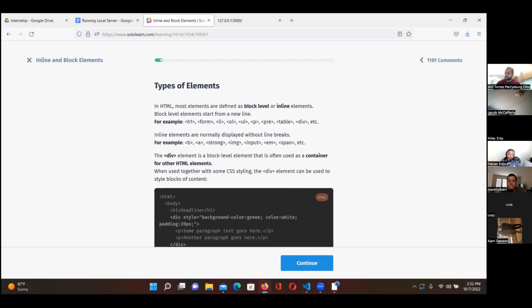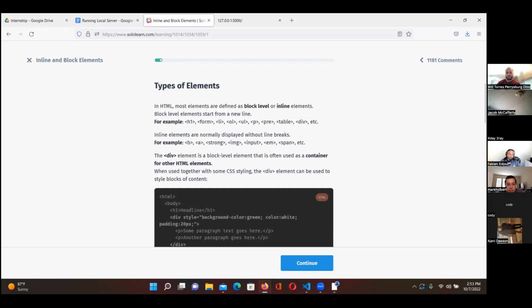You'll have your opening form tag and then all the stuff in between on different lines, and then your closing tag at the bottom, just like your li tag and stuff like that. It's generally on multiple lines as opposed to your inline stuff like your b tag, your a tag, your strong tag, your image stuff.